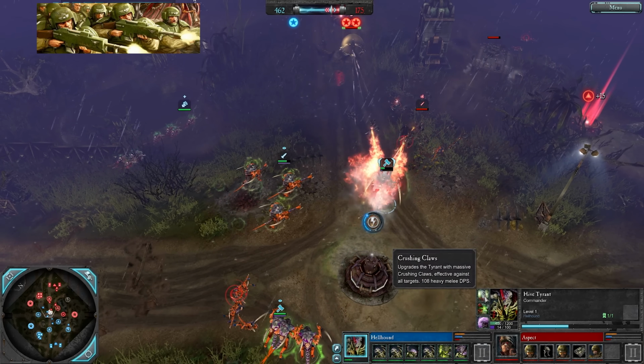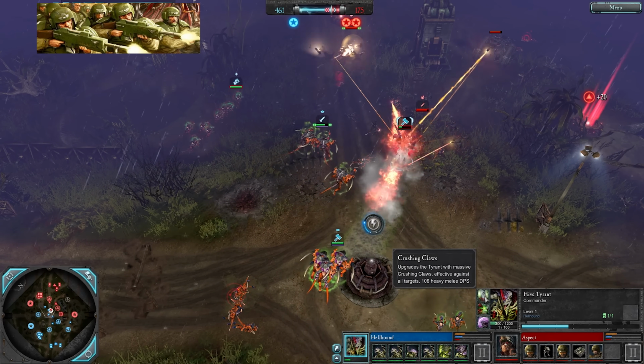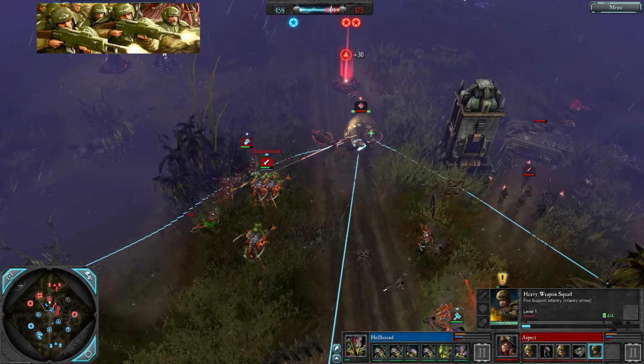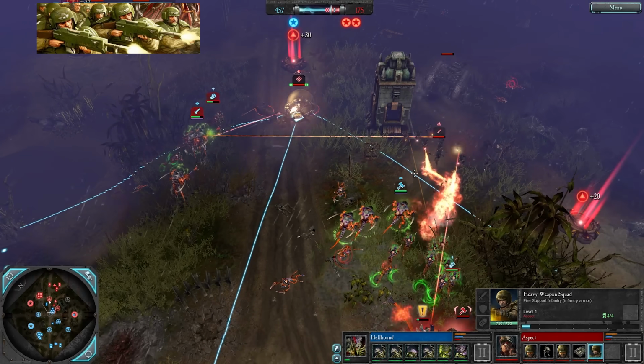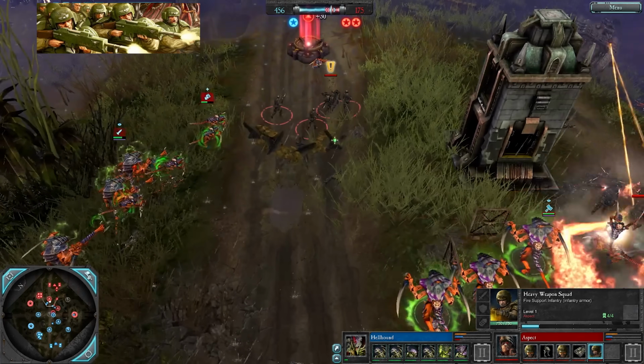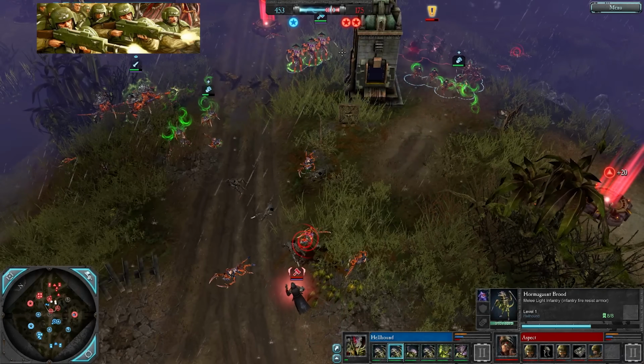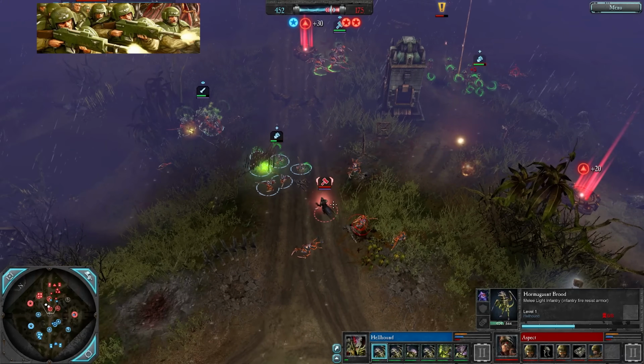Godzilla taking some damage. He does have the Crushing Claws, effective against all targets, so it gives him heavy melee DPS. And now the heavy weapons team putting a little bit of suppression down, but it looks like Hellhound is going to be able to close the distance. And despite being Chads, I don't think the heavy weapons team is going to be able to cover all that pressure coming in from all these angles, these 4 units, and is going to be forced back.